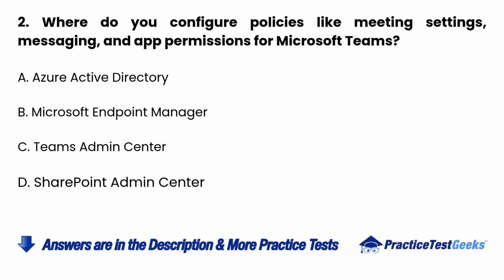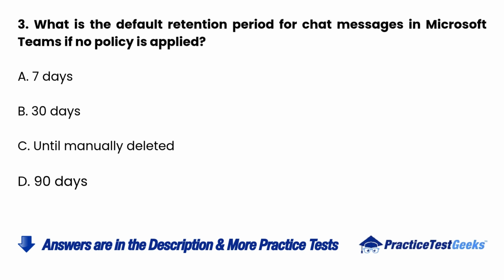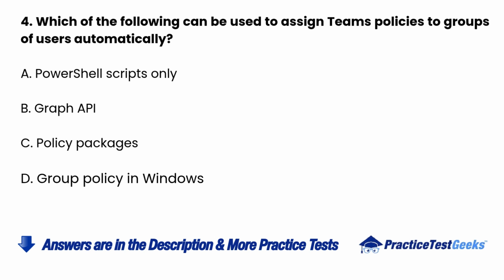A. Azure Active Directory. B. Microsoft Endpoint Manager. C. Teams Admin Center. D. SharePoint Admin Center. 3. What is the default retention period for chat messages in Microsoft Teams if no policy is applied? A. 7 days. B. 30 days. C. Until manually deleted. D. 90 days. 4. Which of the following can be used to assign Teams policies to groups of users automatically?